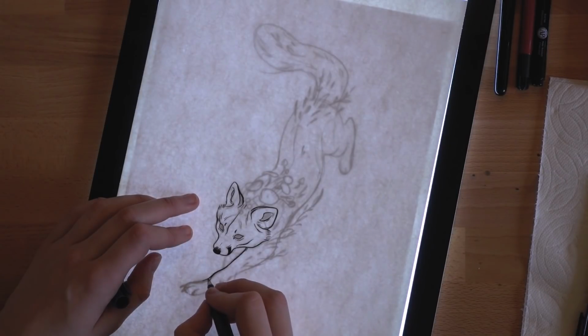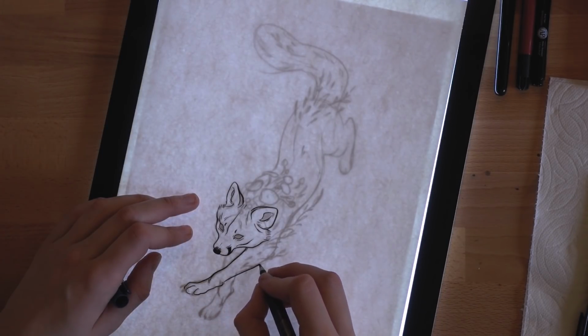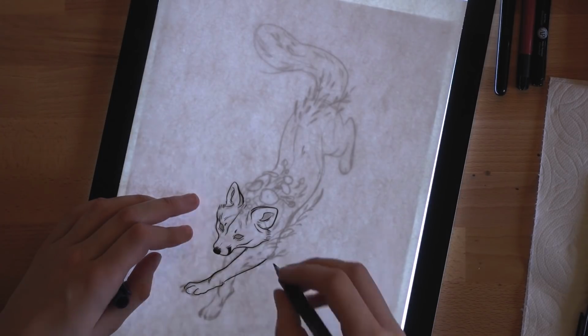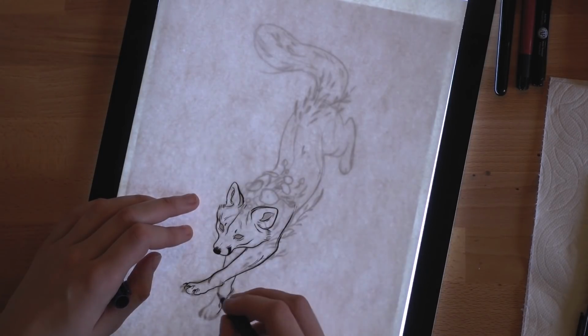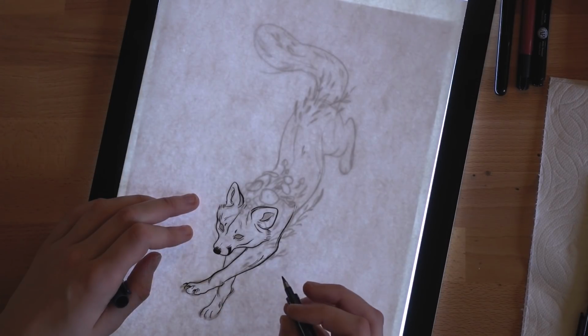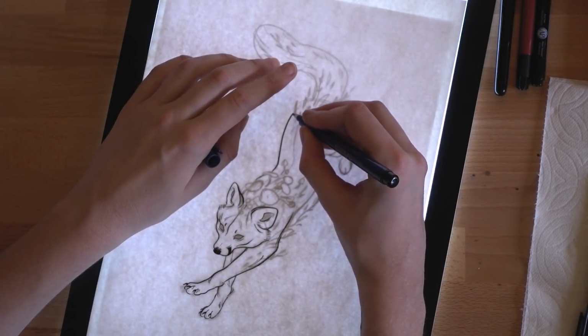So if you're having trouble with that, then I recommend taking a piece of paper and drawing a bunch of curves and straights and using some guides, like using something round and then maybe a ruler to draw your guides in, and then just trying to draw on top with your brush or your pen or whatever you're using to ink, and try to mimic the guides that you've set up and get your lines looking smooth and looking thick to thin, getting that kind of variation in the edge that you sometimes want.